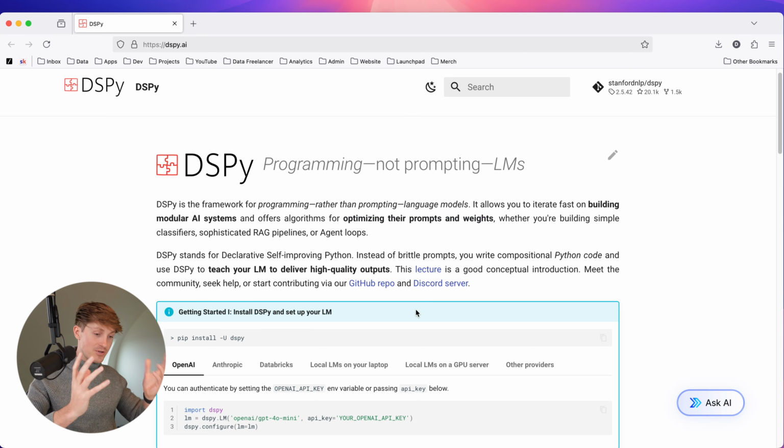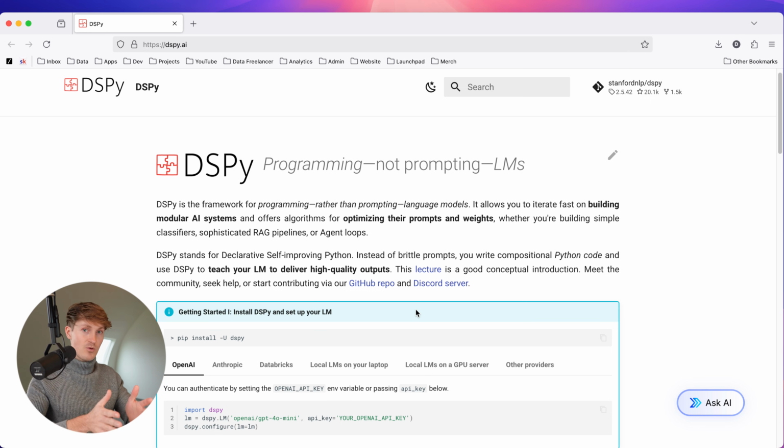So instead of you as the AI engineer, as the prompter, coming up with everything, DSPy offers you frameworks to essentially start with basic prompts and then let the AI over time figure out what the best prompt is for the problem that you're trying to solve. And I think this is a paradigm that, heading into this more AI-integrated future we're going towards, is going to be a core part, because prompting right now to me still feels pretty random, because there are so many ways to tackle a problem.